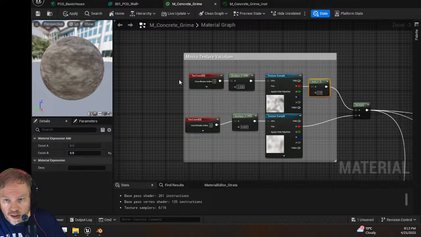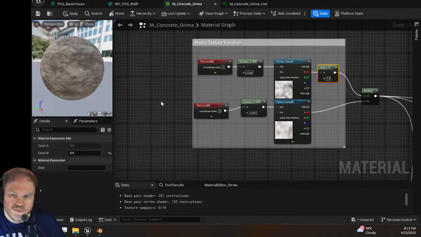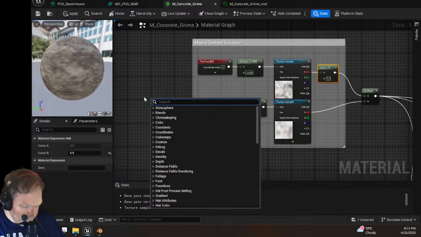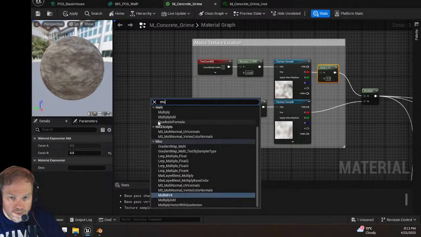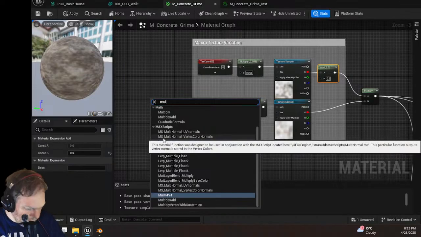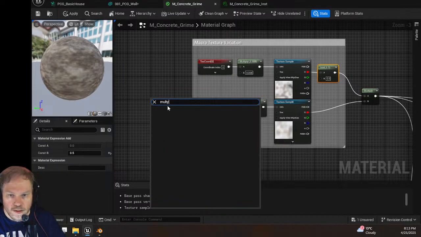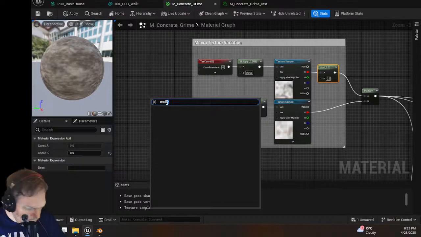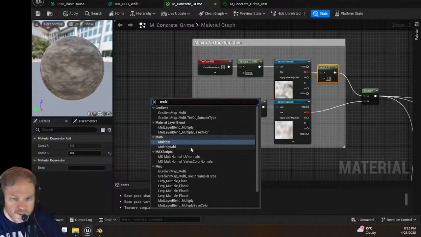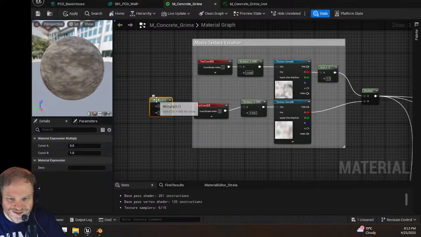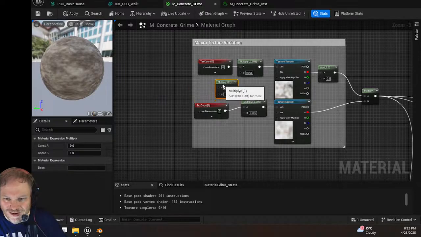You multiply every text coord you see. Oh, apply. Mode minus. No, I'm just searching for my keyboard.